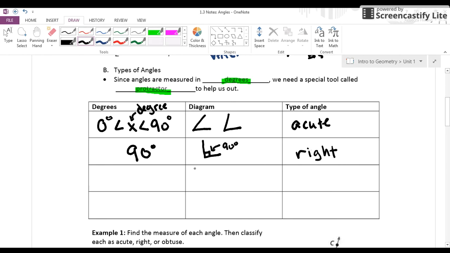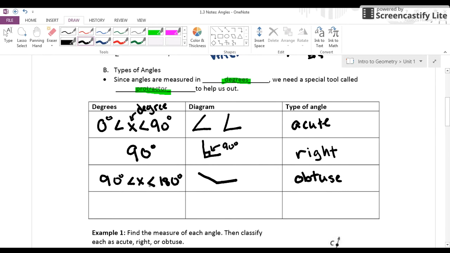Okay. Then what happens if we get bigger than 90? Well, between 90, and again, x is just my variable. It represents any angle measure, right? So 90 is less than x is less than 180. So not quite 180, anywhere up to 179.9999999, right? So these are going to be pretty huge. They're going to look like really, really large angles, for example, like a really wide V. Some of you might draw seagulls like that in your pictures. I know I did when I was little. But this is what we call an obtuse angle.